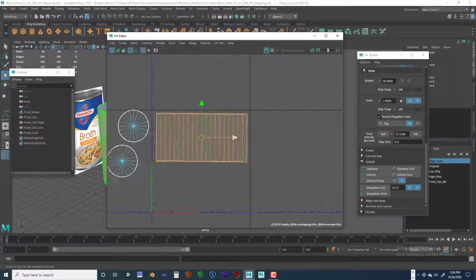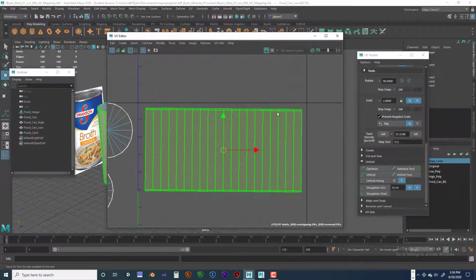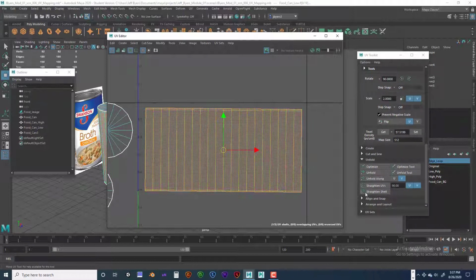Now you can see that it's kind of angled. When you unfold, and maybe you do optimize, so always unfold first, and if it's still kind of messy or doesn't look right, try optimize. And then there's another tool here. You can see it's kind of slanted. When I did unfold, it slanted it.